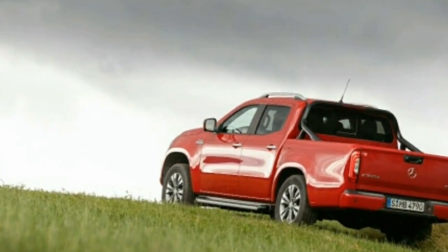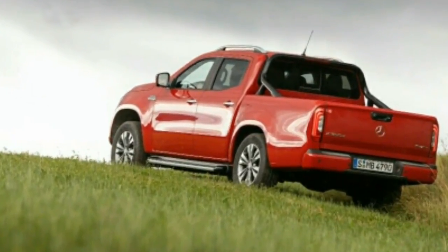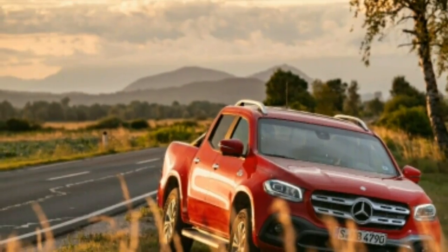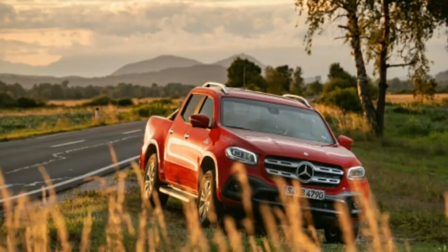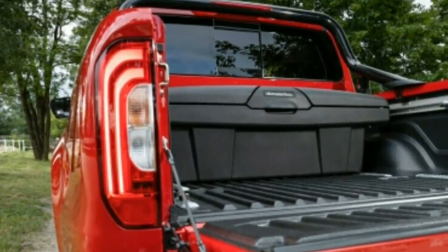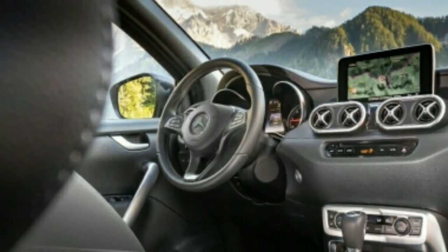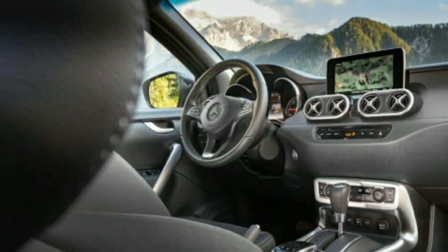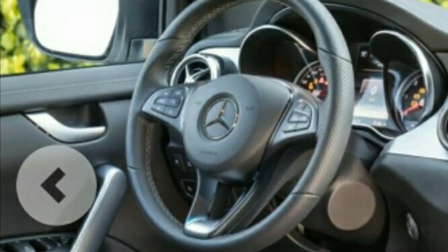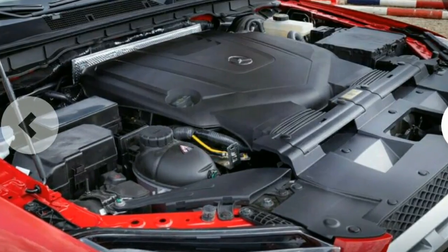As a helpful off-road feature, the X350d can be ordered with a 360-degree camera that reads the surroundings with great precision — equally useful when parking in the city, given that the X pickup is longer and wider than an S-Class. The X350d can also be fitted with numerous driver assistance systems uncommon among European pickups, including lane-keeping assist, autonomous emergency braking, traffic sign recognition, an electronic trailer stabilization system, and ultra-bright LED headlights. The telematics and entertainment systems are on par with Benz's SUV models, and there is even an optional Burmester sound system.